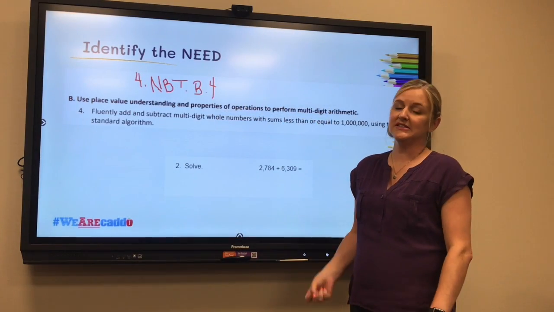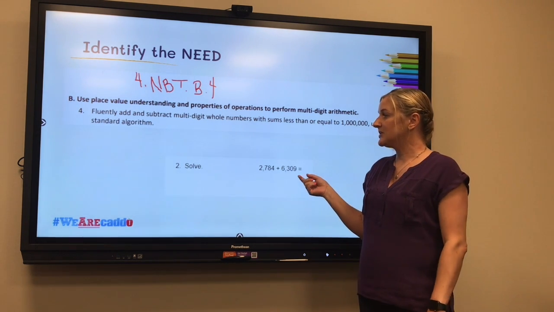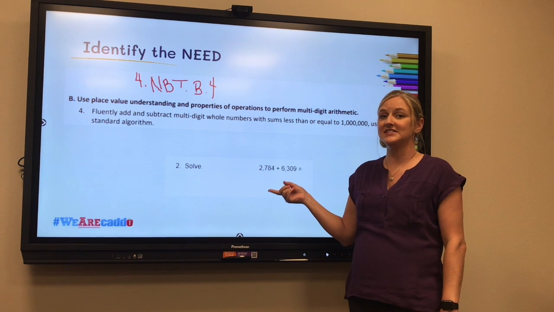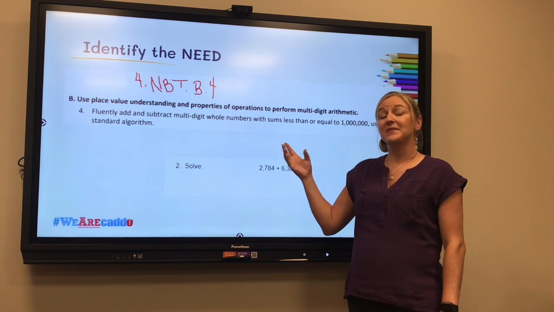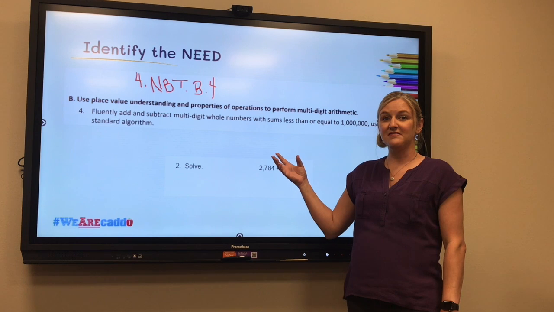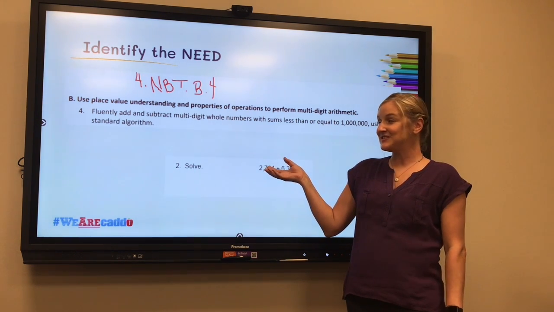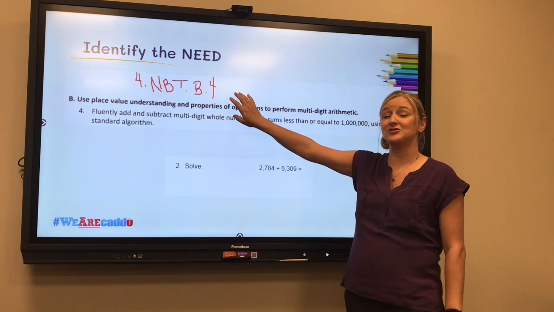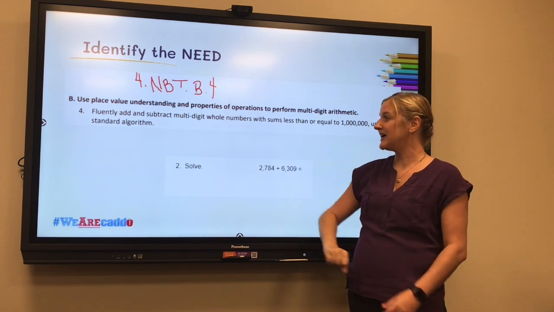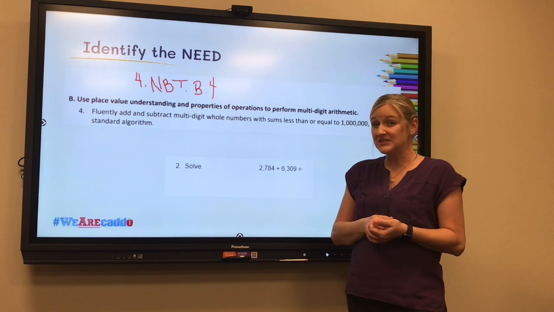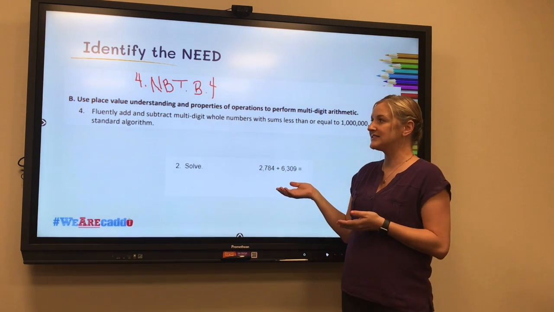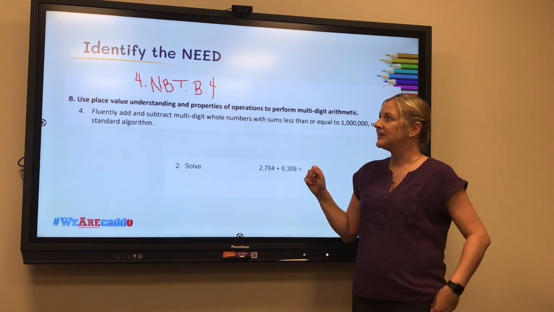It's time to really dig in and identify the need. So we're going to start with item 2, because even though it is not considered something we want to focus on in the first 10 days of our summer intensive program, or the only 10 days, we saw how many people had trouble with this standard, right? Like 14 of my 20 students missed it. So if they come, I really do want to go ahead and accelerate around that standard.